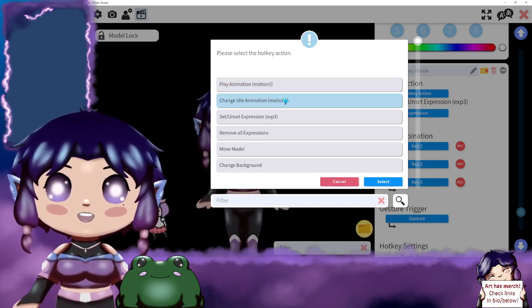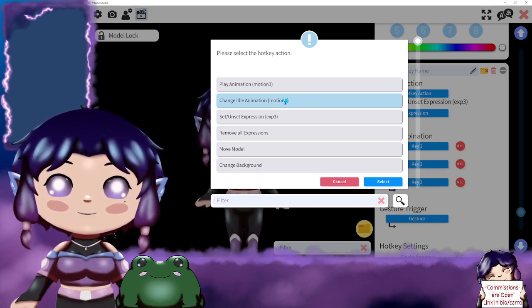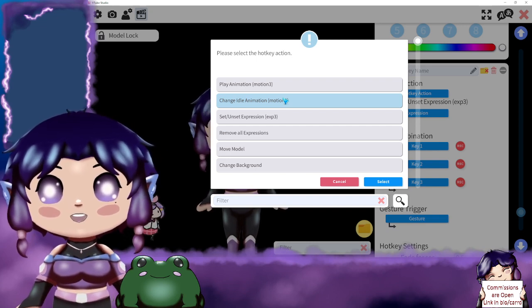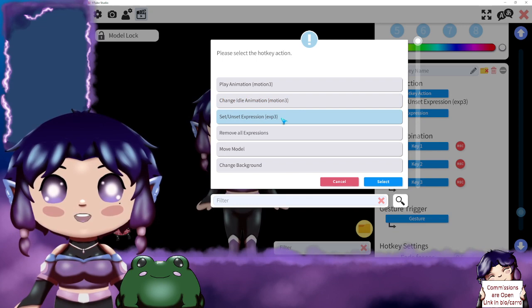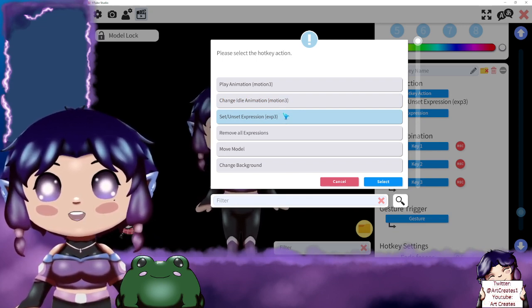Change idle animation is changing this default idle animation to something different. You can technically still do it with this expression because you can make it like a keyframe movement thing. So it depends how you want to do it.